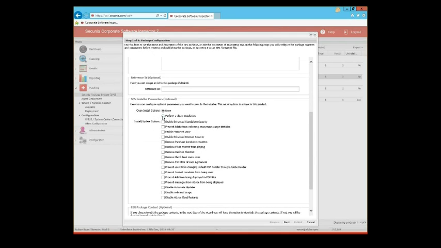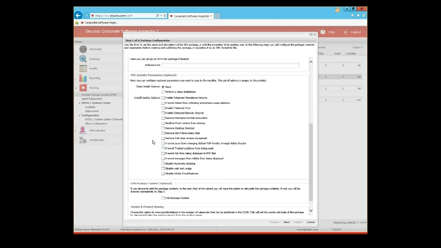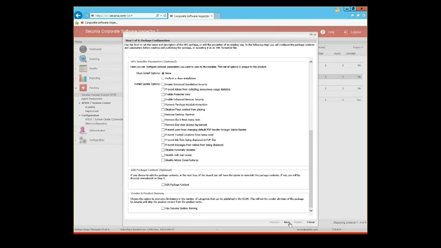In this case, I can actually do this installation as a clean install, which will remove the existing version and install this one afresh. I can tailor the install and remove the desktop shortcuts, end-user license agreements, turn off ads, turn off purchase options, disable Flash, prevent the anonymous usage statistics, etc. And these preferences will be saved when we've created this package. So if we create another one, it will prompt us and say, would you like to use the same settings? And if we say yes, it will pre-populate all of these again for us.